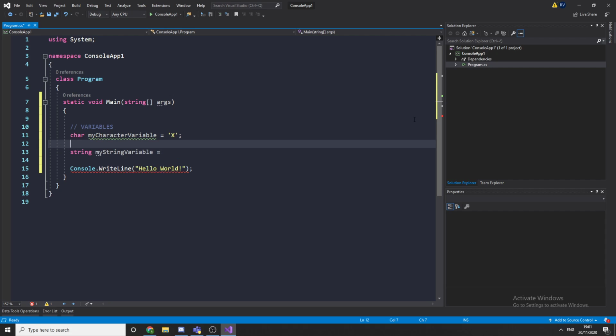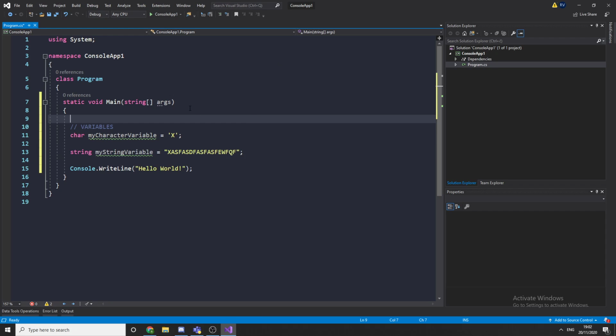For a string, you have to put in double quotation marks. Maybe you can put in double quotation marks for a character too? No, you can't, you can just use single ones. For a string variable, you can have either only one letter or many of them.